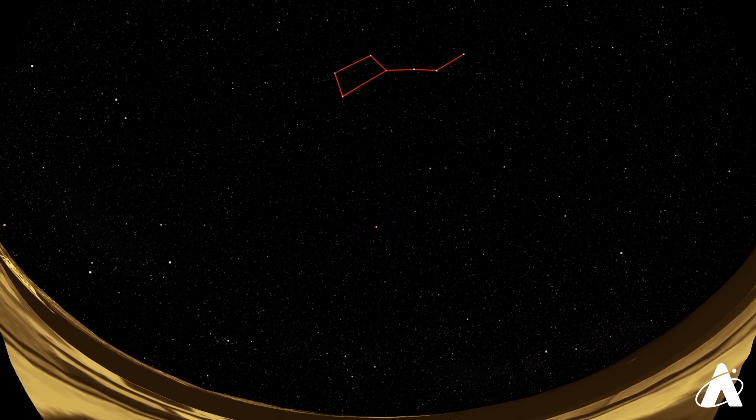Now Polaris, the North Star, not the brightest star in the sky. That's a common misconception. It's just barely in the top 50 brightest stars, but bright enough to be seen even from Chicago. So if you get out there, especially when you know where to look based on where the Big Dipper is, and where it's pointing with those pointer stars, you can find the North Star.